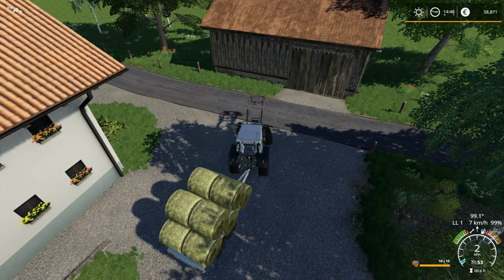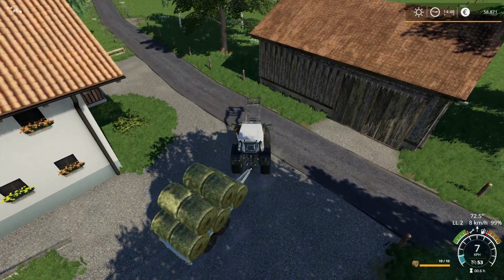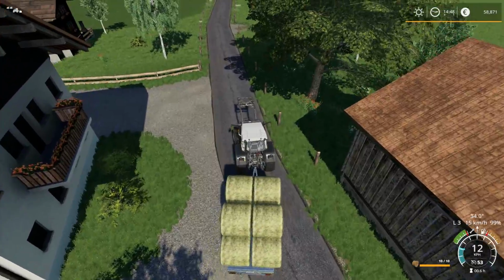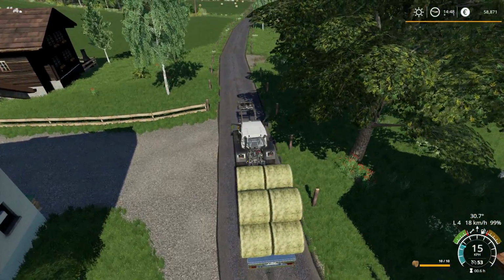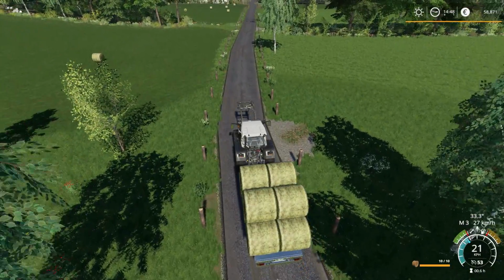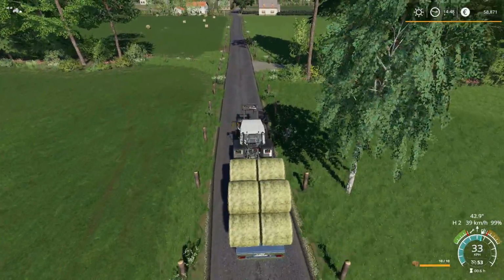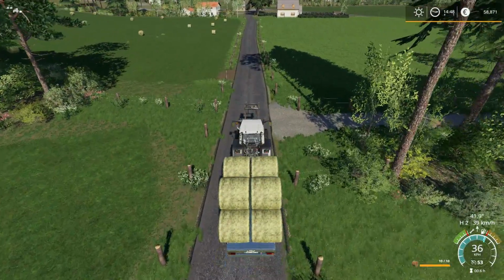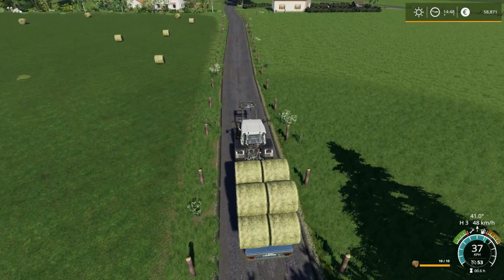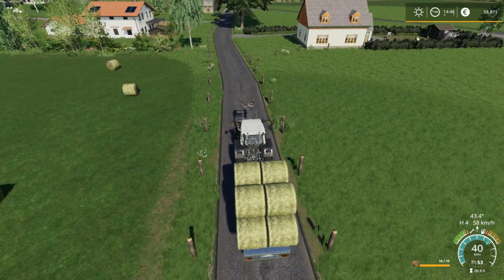And I would also like to get a proper forager, and I'd like to get the twin to our Big M. So get a Big X in the same colors and run that alongside our Big M. Or actually, to be fair, after the Big M goes through, then we can hit it with a proper forage harvester.